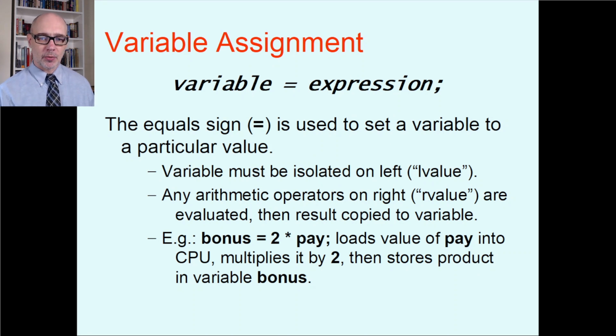Now, I should point this out, right? The equal sign here being used for assignment is being used in a different way than normal mathematics. Normal mathematics equals is an assertion that the thing on the left is the same as the thing on the right. This is a little bit different because this is actually changing what's in the variable. Find out what's on the right and then change the left-hand side to match is what's happening. So a little bit different.